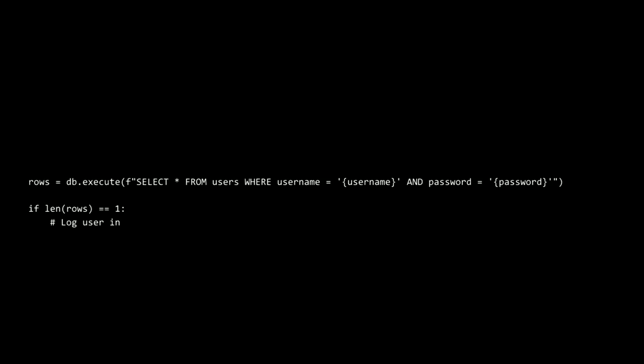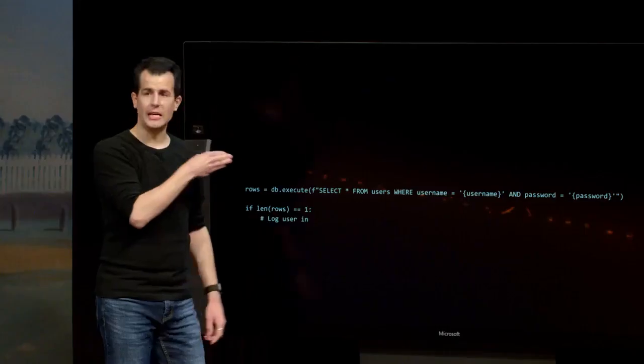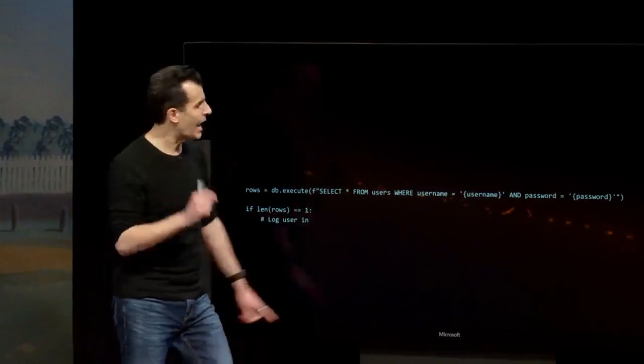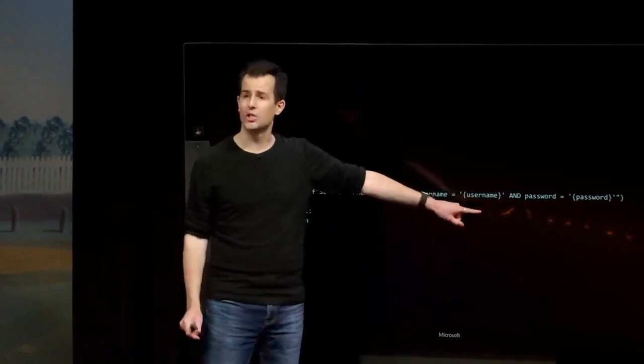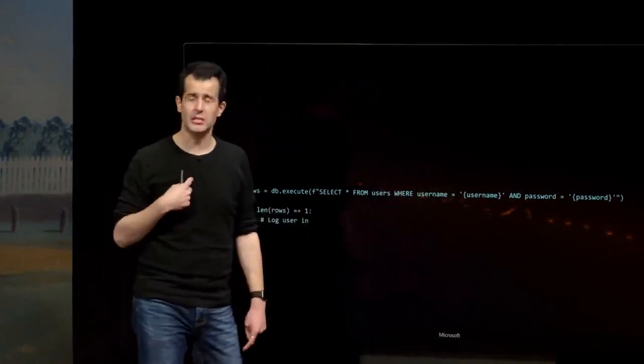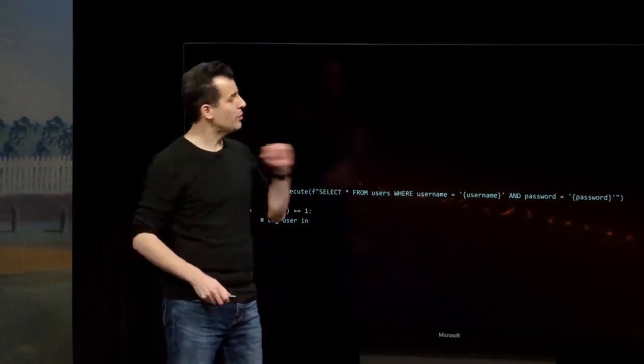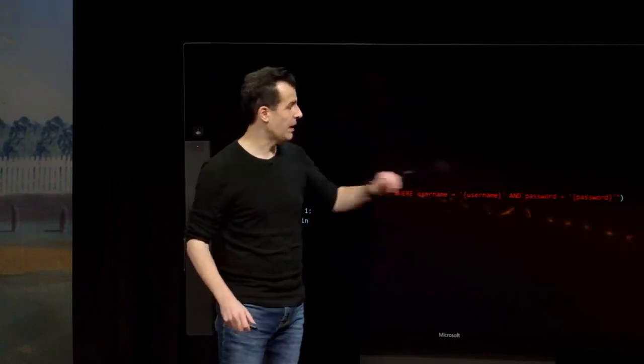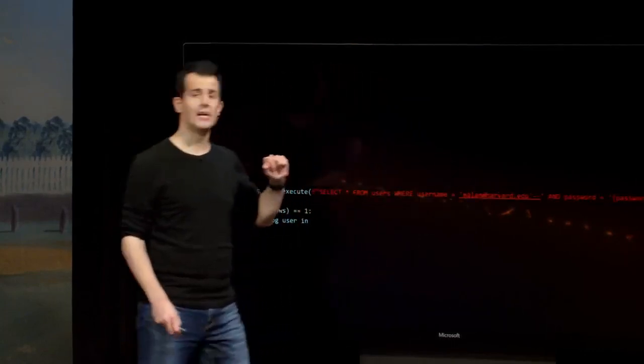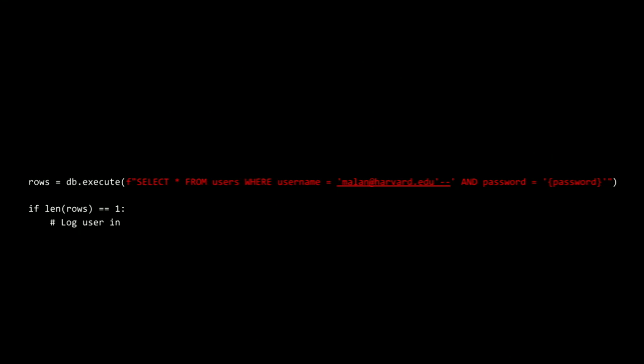Suppose that you literally plug in username and password, not with the question mark placeholders, but just literally in between those curly braces. Watch what happens if my username, mailin@harvard.edu, was actually typed in by me maliciously as mailin@harvard.edu single quote dash dash. That would have the effect of tricking this Python code into doing essentially this. Let me do a find and replace. It would trick Python into executing username equals quote mailin@harvard.edu quote dash dash and then other stuff.